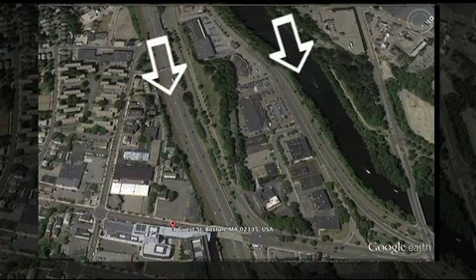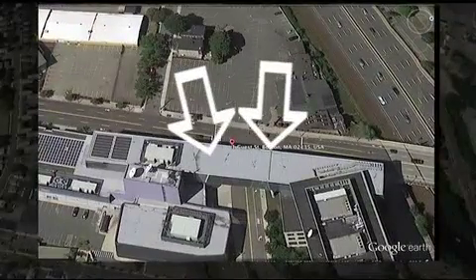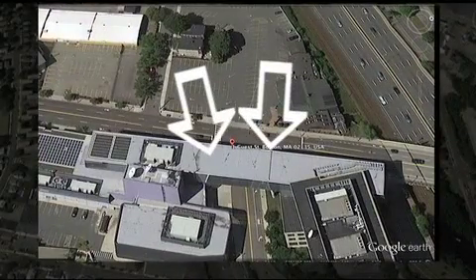The area is a lot like Boston Common — there's a big open space nearby. Looking at a map, you can see there's open space, the river, a highway, and a big open parking lot. The wind travels fast on the river, fast down the highway, picks up speed through the open space, and then hits flush against the GBH bridge — the pedestrian bridge connecting the two sides of the WGBH facility.